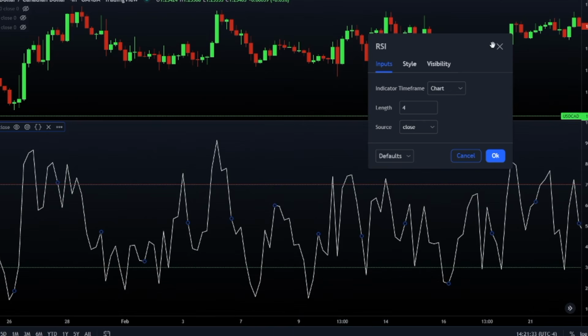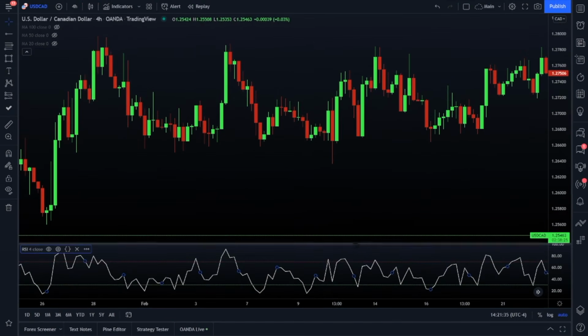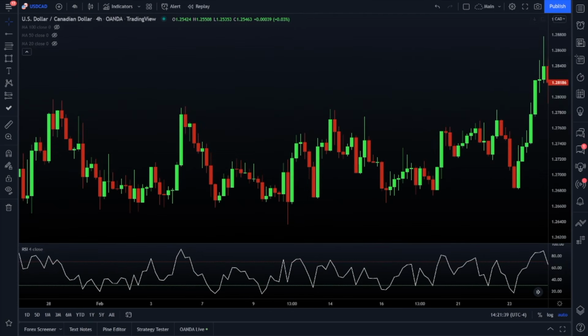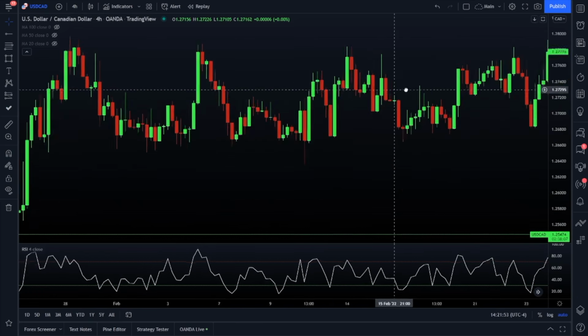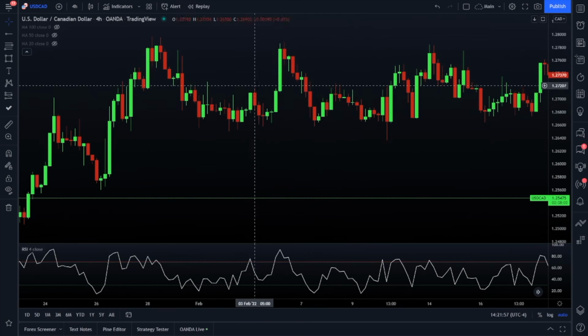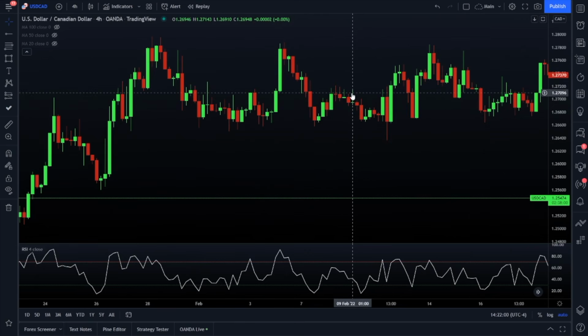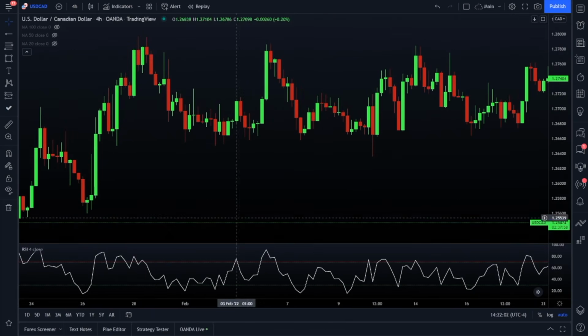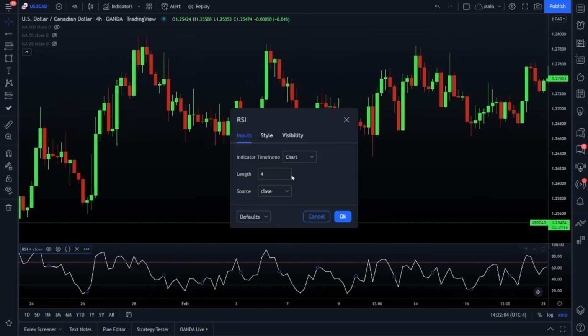So when we look at the USD CAD, which is what we're looking at right now, the US dollar against the Canadian dollar, what you're going to notice is that when this market starts to rise dramatically, the RSI starts to rise with it. And when this market tends to fall down, you actually see the RSI come down with it as well. What this is doing is it's basically comparing a set number of bars back. It's reading a number of bars back to see how strong price is currently moving relative to that time. I know that was a bit confusing, but let me try and analyze this with an example.